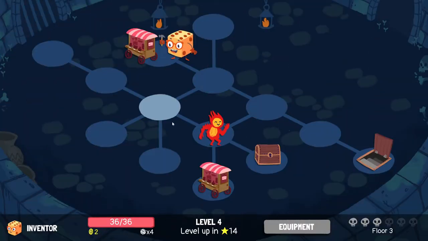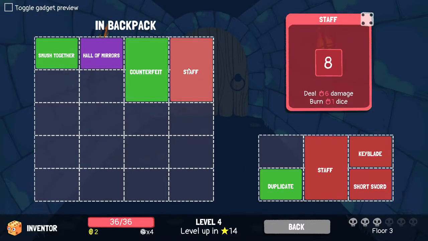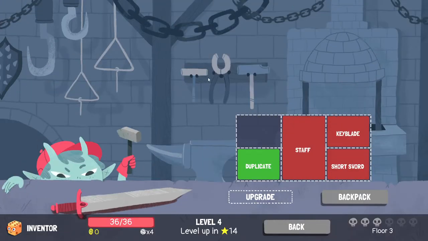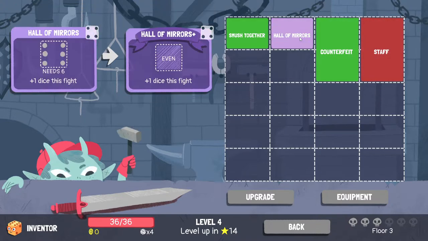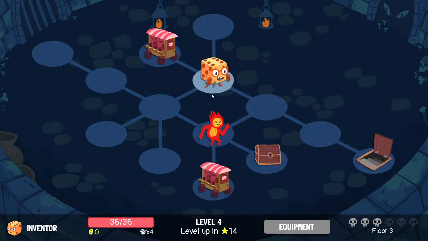I'm buying that. It's cheap. What have I got that I can upgrade? I might do this. Not this. Do an upgrade of the staff. Deals 8 damage. Yeah. Ooh. That could be spicy. Nah, I'm doing that. If I am able to hold on to that until the end, that could be very spicy.